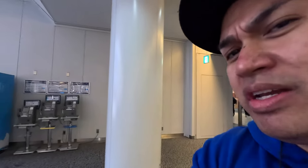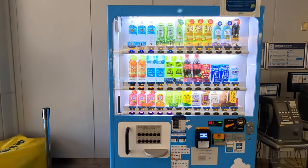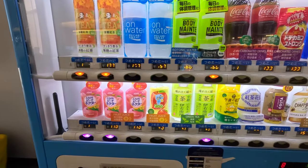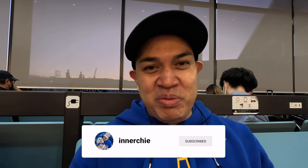Oh look, a vending machine! That's pretty cool – it's all like high-tech. I don't know how to use it so I'll pass on it, but next time I'll give that a try. We're starting to board to Manila. I think this is a five-hour flight, then finally be there. I don't even know the time, I don't even know the day – I'm confused, my body is shot. I had no sleep even from the night before. Alright, we'll see you.